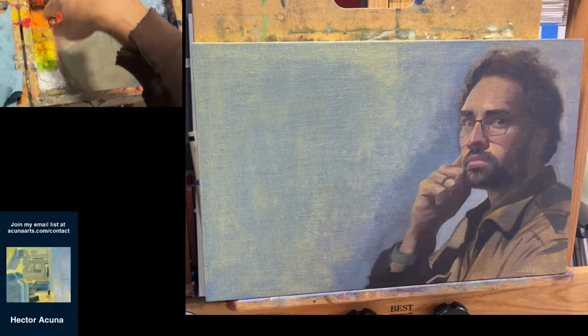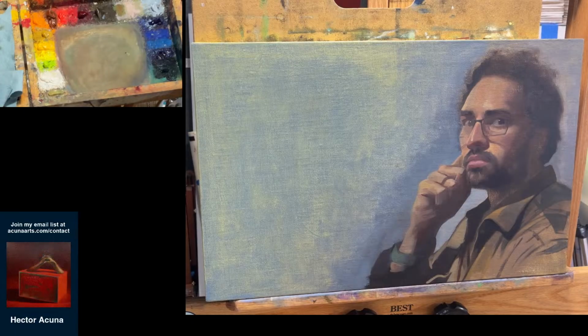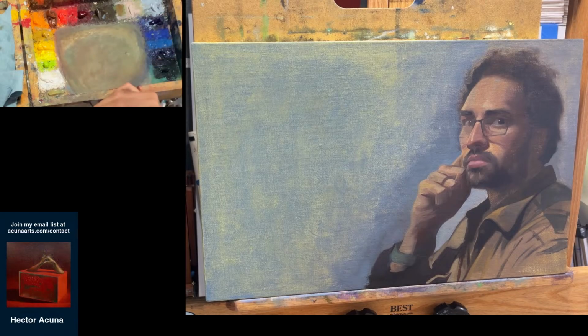Before I went live, I did replenish my palette. So I have some mostly fresh piles of paint here, which is always a really gratifying feeling before getting into a painting. I'm realizing I did forget to add in one of my pre-mixed grays. So I'm going to find that real quick and just add that in. The other thing, though, that I've already started to try to think about as I was setting up the palette is, what is the overall color scheme that I want this painting to have?